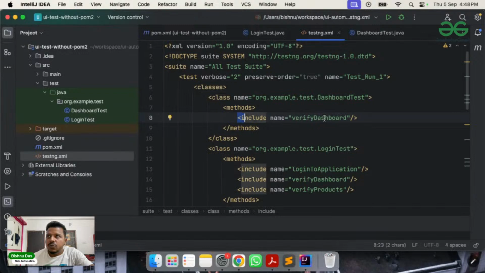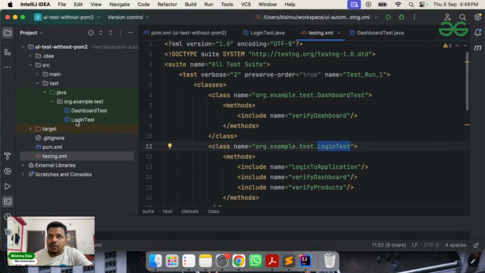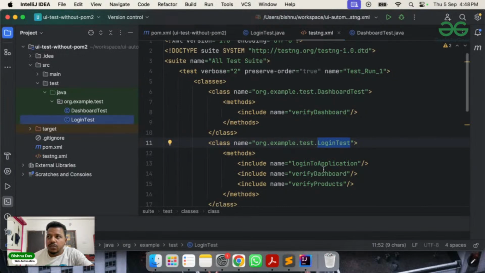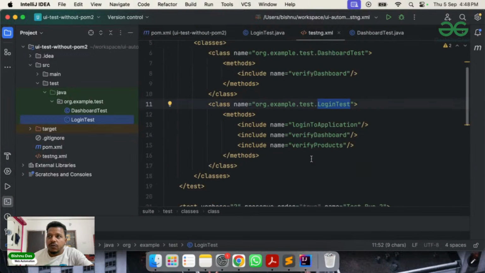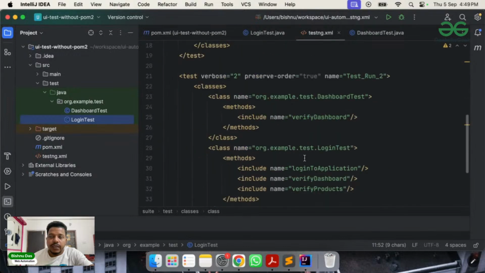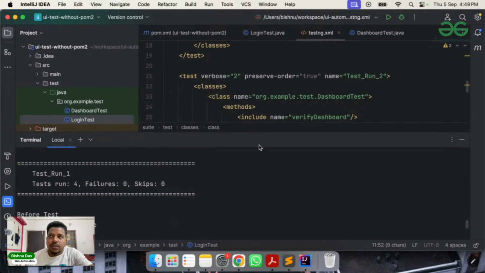This one is the dashboard test class, which has a verify dashboard test. And the login test, as I was mentioning, contains 3 tests. So 1, 2, 3. Here in total 4, and 4 plus 4, 8 tests, and 8 of them have passed.